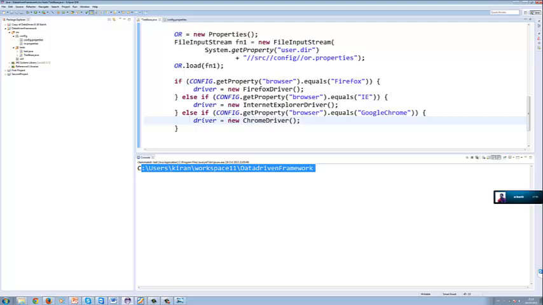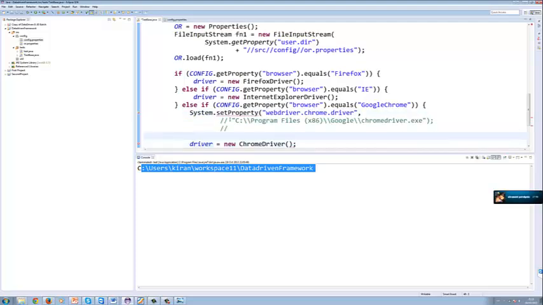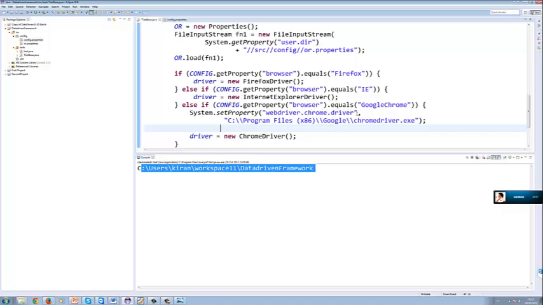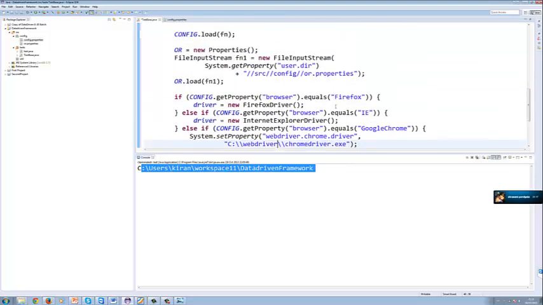So for Chrome driver, we'll write this statement before driver. So we are just pointing it to the driver and we'll give the correct path. We always need to give double slash, as we discussed while giving the path, c:/webdriver/Chrome driver. Fantastic.